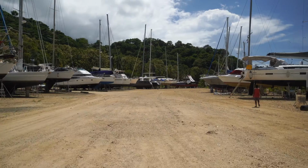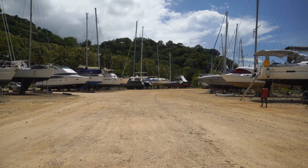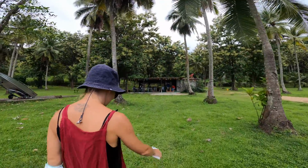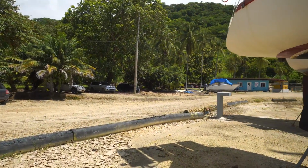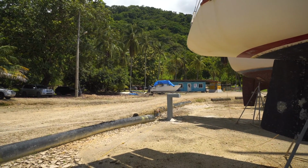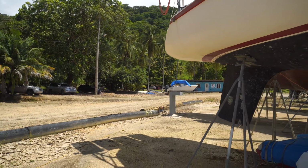And at the end, another small restaurant. You can come, but they have only breakfast and lunches. Wow, so this restaurant is waiting for us. Let's have a desayuno, breakfast. And a very important thing here in the Marina: you see these green buildings, the green container at the end, the entrance of the Marina. It is the maritime department. If you need a cruising permit or something, you don't need to go anywhere. Come and get it right now, right here.